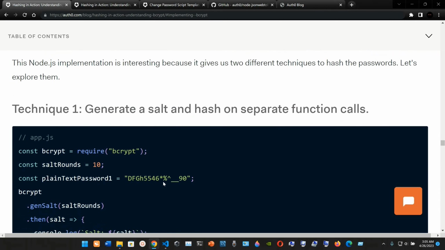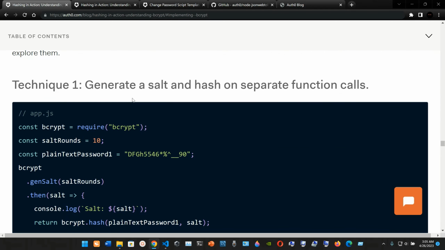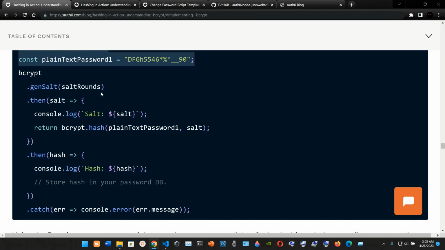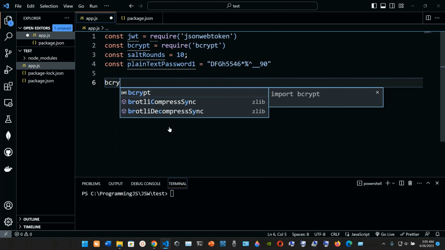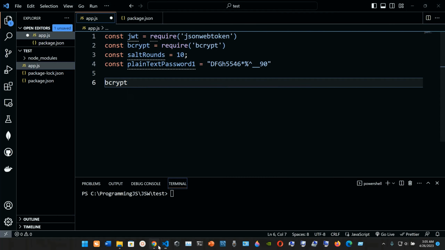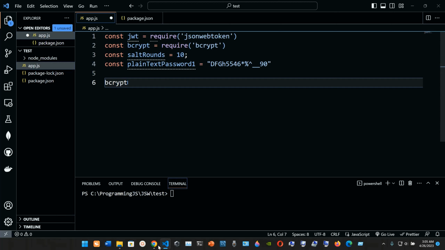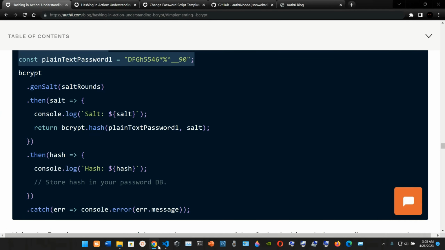From here we have the technique 1, generate a salt and a hash on a separate function. So we already did this part. So now what we are gonna do is basically calling the Bcrypt. So here it's gonna be Bcrypt like this, and to the next line we're gonna be using three functions: gensalt, then, and then the catch.